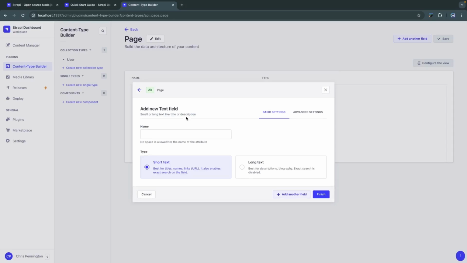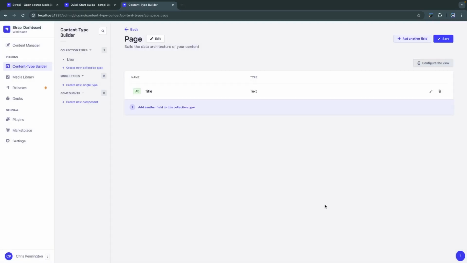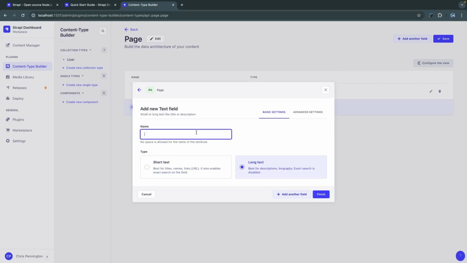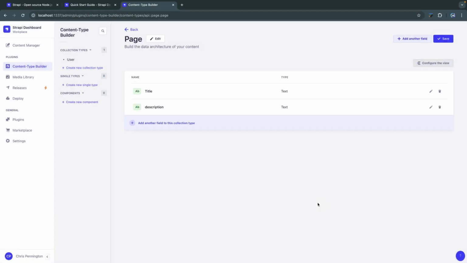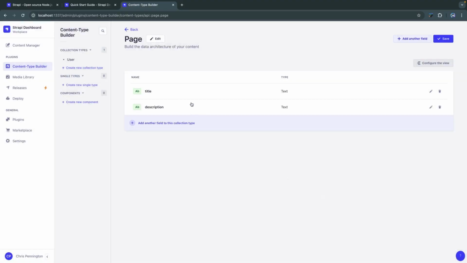And then you need to start with a field type. So let's just go ahead and say that this needs to have a title. And we will make sure that this is a required field. And I'll go ahead and finish this. And then let's add maybe a description as well. Long text here, we'll call this description. And I usually try to make these things lowercase here. And let's see, we'll make this a required field as well. So I did not. So let's go ahead and come back here and make sure that this is just title like that. Okay, so we've got two items here.